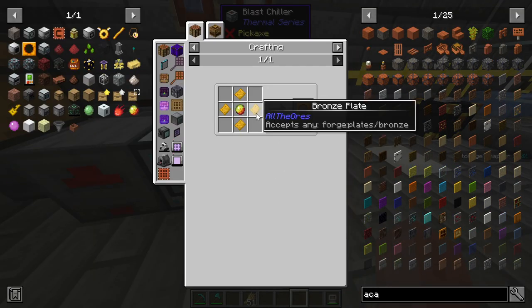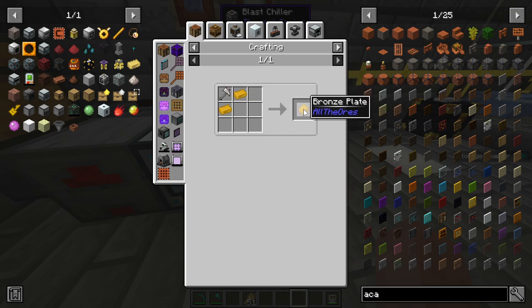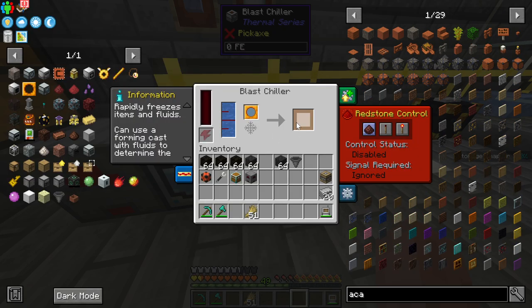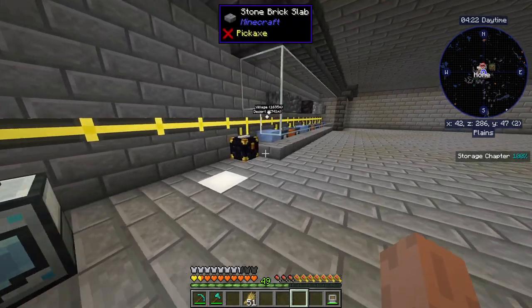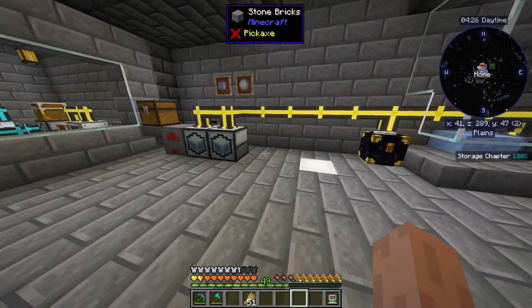So what was the recipe on that? Easy stuff. A bronze plate. Copper hammer makes the plates. Makes the cast. You put the cast in there, and it makes snowballs. So I have tons of snowballs and tons of ice. And then that means I've automated that whole system that I was messing around with back over there.